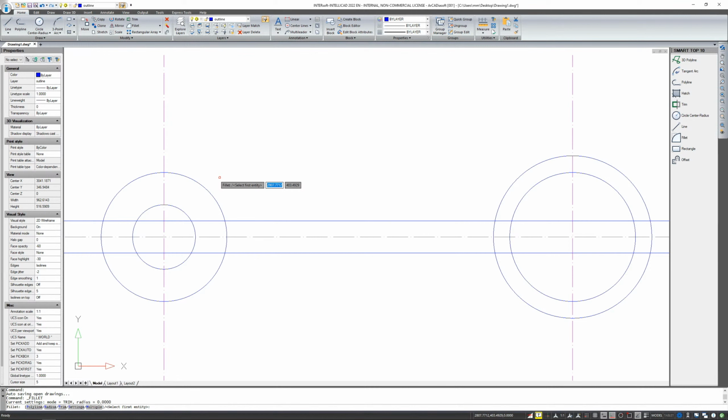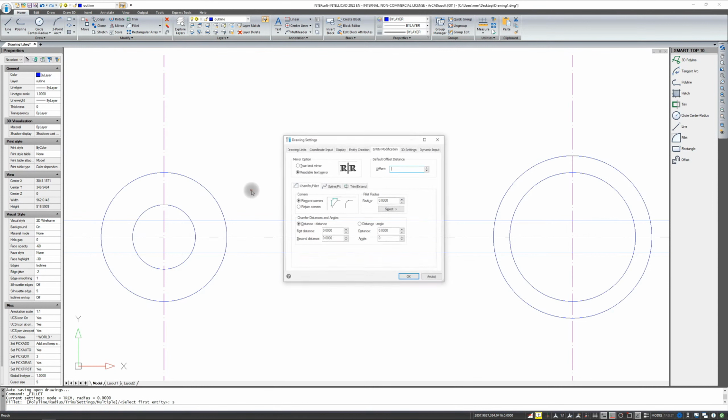Of course, you can also choose this option either from the Start ribbon or from the Edit ribbon, depending on what you need. If someone has such elements removed, for example, onto toolbars, then of course you can also activate them from there. We have the Fillet option activated, so we can define the radius of the rounding. Note that you cannot see the window next to the cursor, but on the command line you can already see that I have the settings. So I can either use the arrow or the letter S to enter the settings and define a radius of 40 units and confirm.